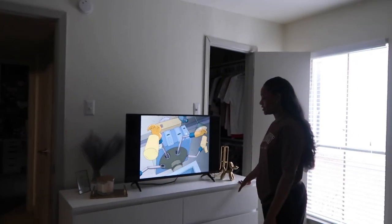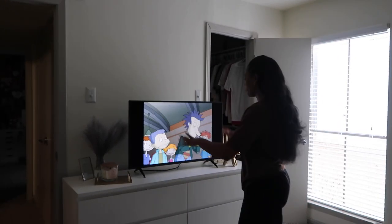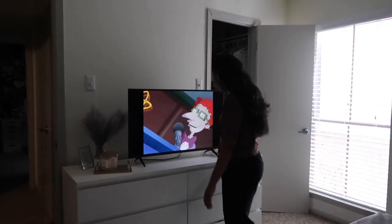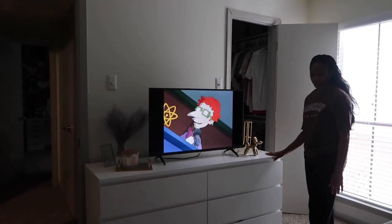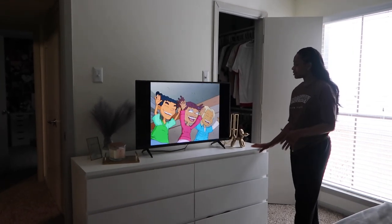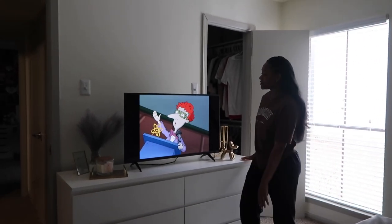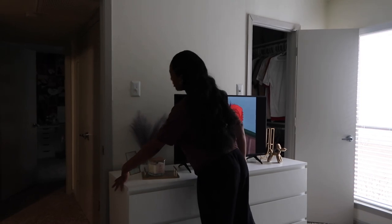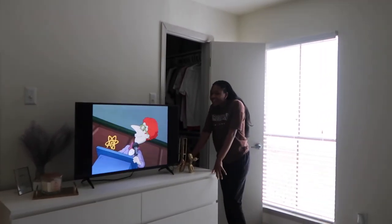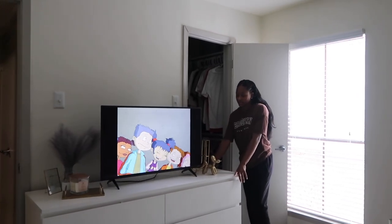So this is our TV stand situation here. We actually were gonna mount the TV in this room, but then by the time we built this big old thing, we were like, it's eye level, it's perfect, we're good. So this dresser, also from IKEA, we got the biggest one, I think, which low-key didn't work out for the space, but we weren't gonna return it, and we needed the bigger drawers. As you can see, we scooted it over. It's not centered, it kind of comes off a little bit here into the closet, but it's fine. It really doesn't matter that much because we don't care much about closing the closet door.